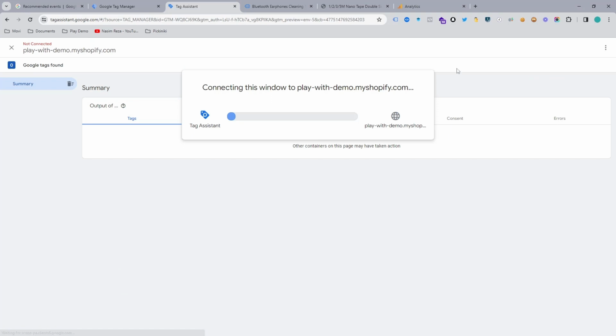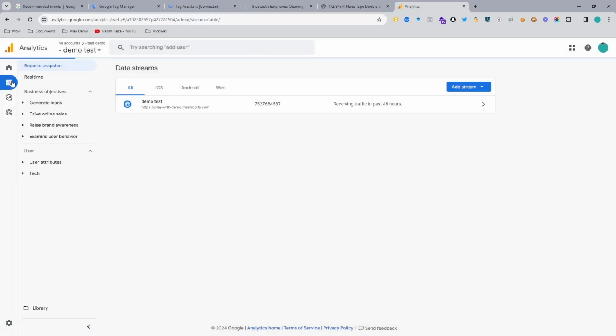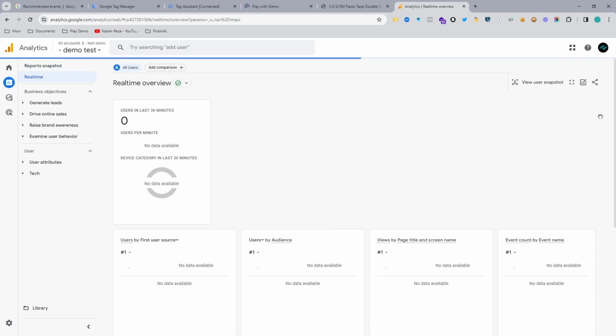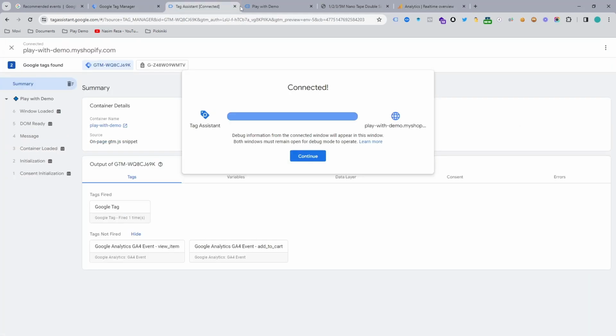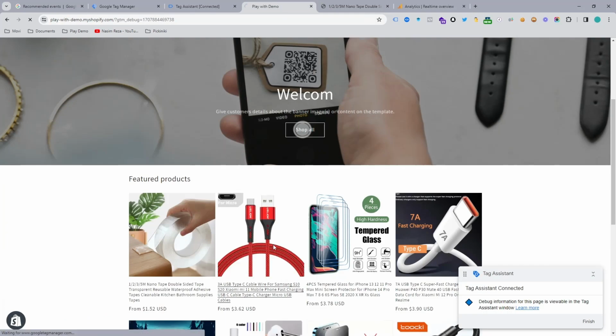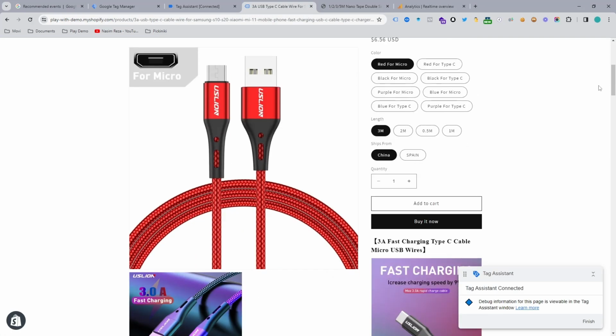So go to preview mode, and here go to report and then real time data. Just click on real time data. You can see here is view item, our last view item, and if we open the product page, it will fire view item again.